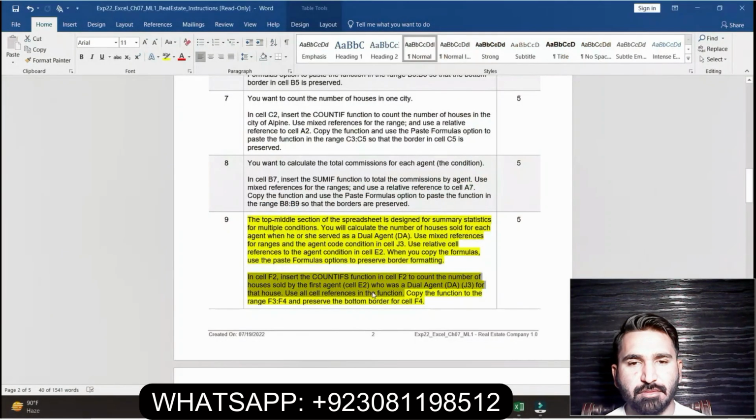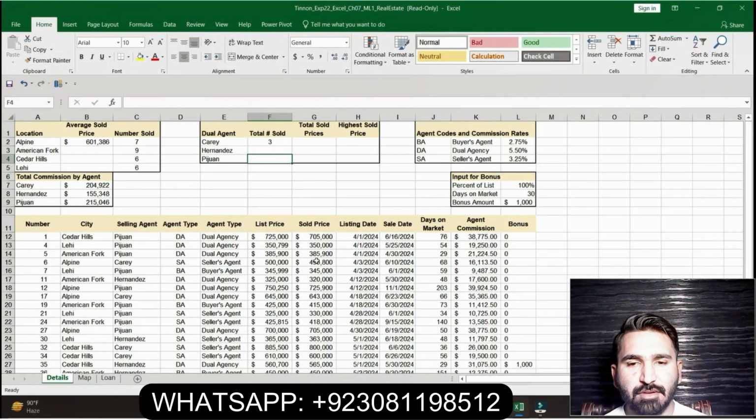Press enter. Okay, this value will be shown in F2. You can see 3.